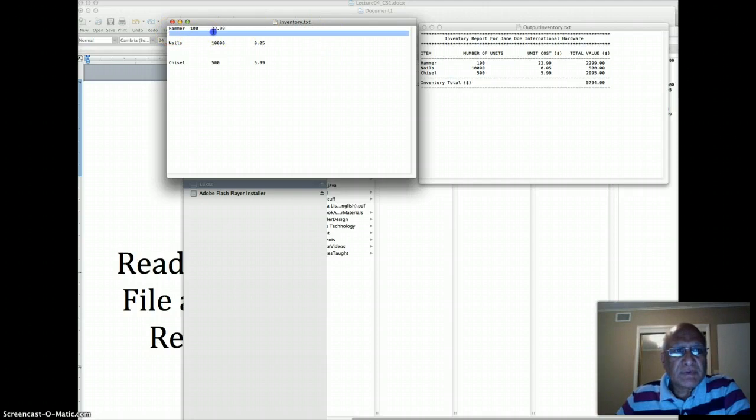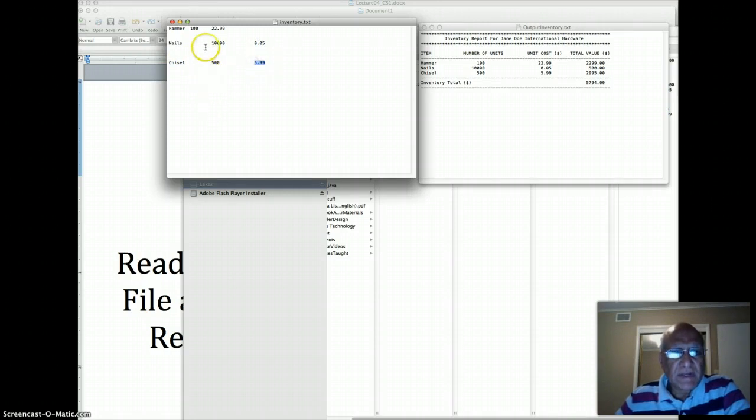This line gives the name of the item, hammer, how many there are, like 100, and the price of each item, and the nails, 10,000, price 5 cents each nail, chisel 500 in inventory and price $5.99.